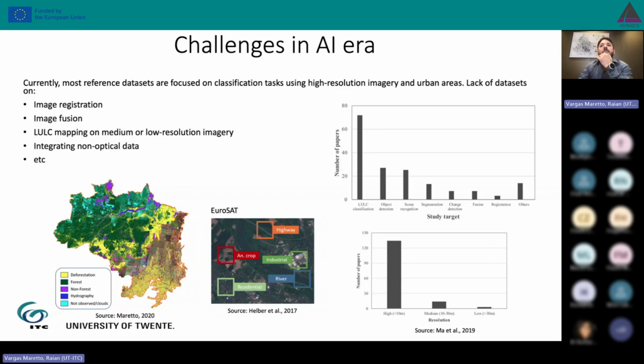And this paper, the paper that made these two analyses here, is from 2019, but the findings that they found are still valid nowadays, where the biggest lack is in data sets. We have quite a lot of data sets with very high resolution images, for example, mapping buildings or roads, but we have a lack of data sets in many other applications. And because of that, data-centric AI has also become a big hot topic nowadays. Not only our group, but a lot of people have invested a lot in improving the quality of the classification through improving the quality of the training data.